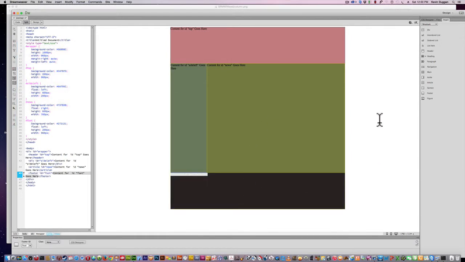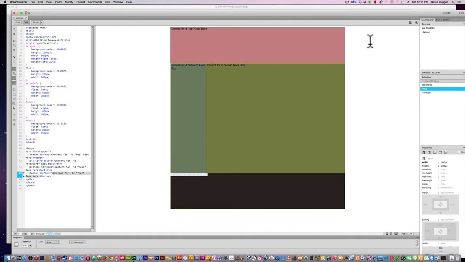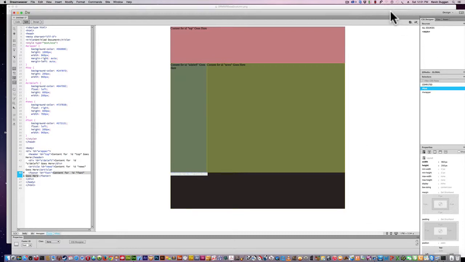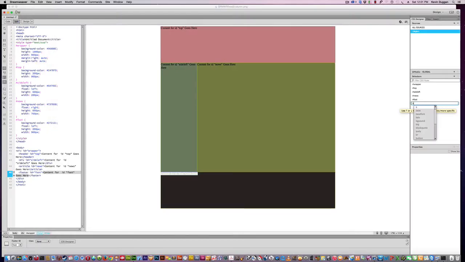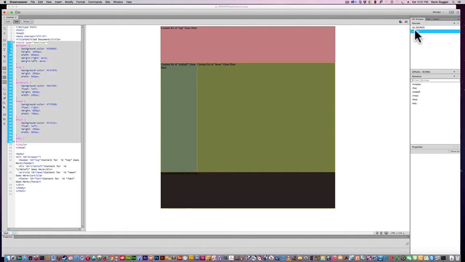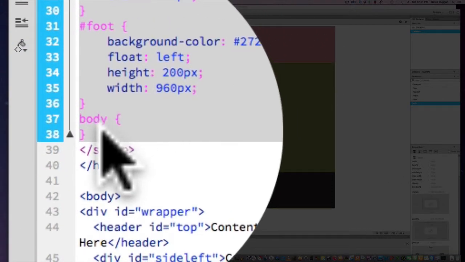Now the one thing we haven't done, we have no way of configuring the background, the environment that this fixed width layout sits in. So I'm going to go to selectors over here. Click on that and put body. So now I have, you can always click up here and you'll see all your selectors. Here's all your configurations down here. That would be for the top, side left. So now I have body. And I have body over here in the CSS.